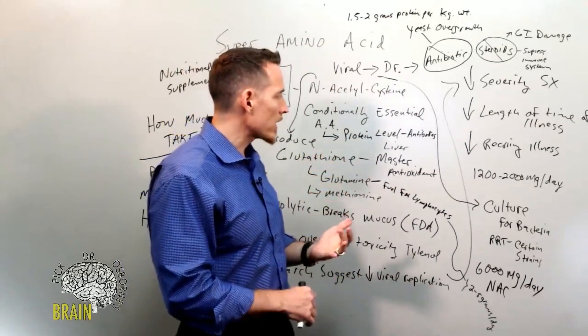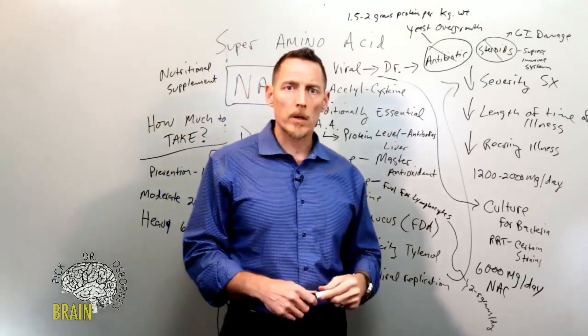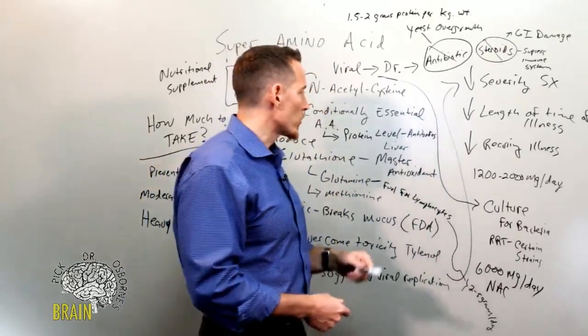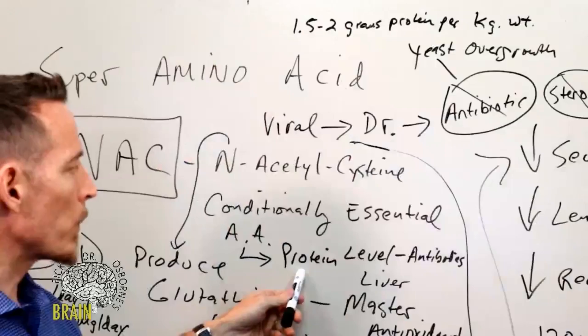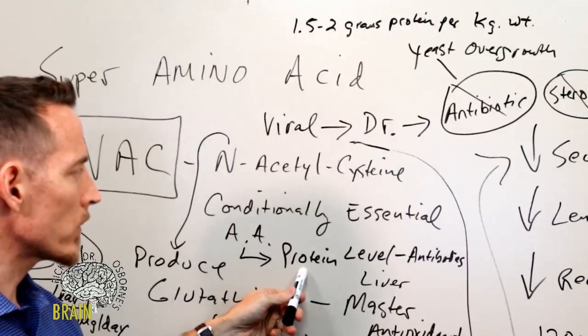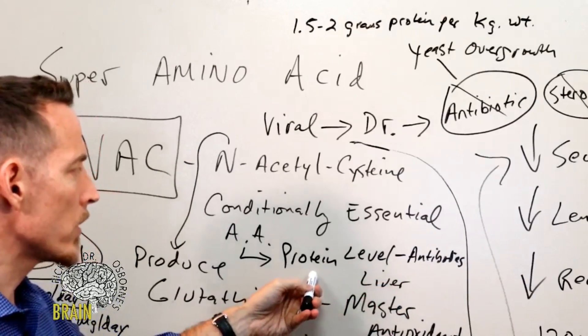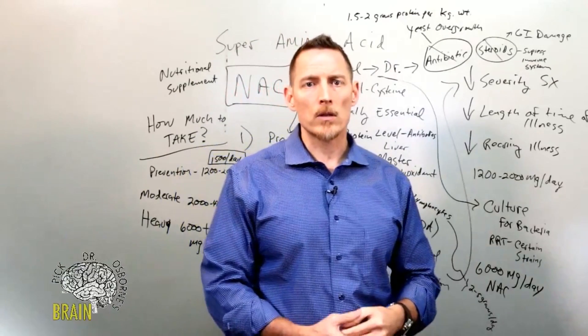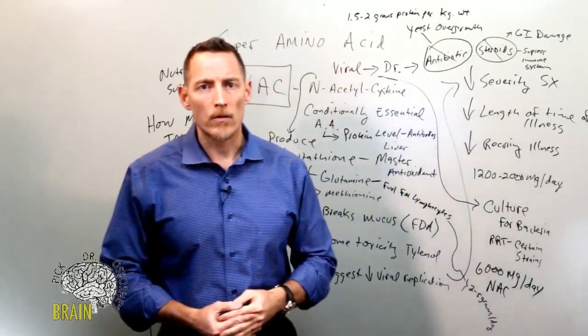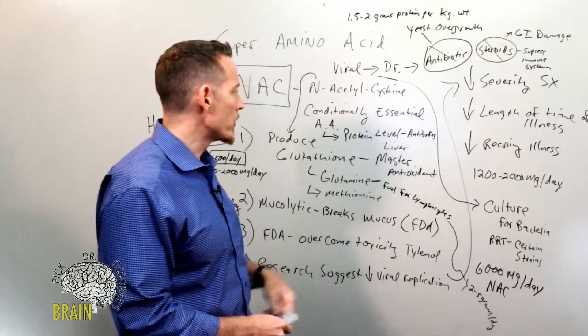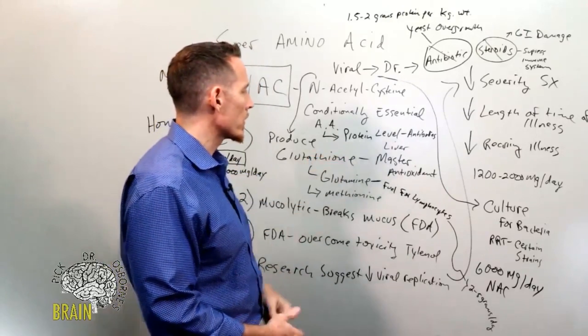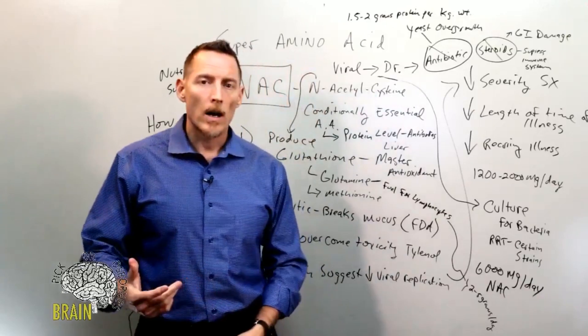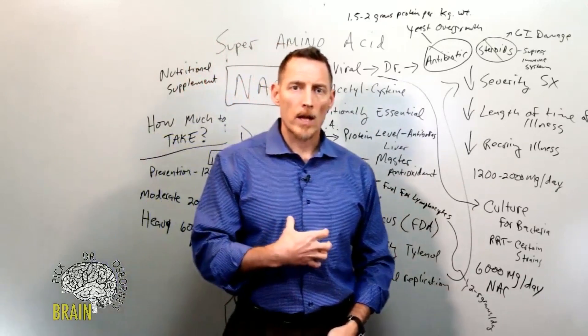If you're taking any kind of antacid medication, proton pump inhibitor, something like Nexium or Zantac or Tagamet or Prilosec, you know what you're really doing over a long period of time is you're suppressing your protein absorption capacity, reducing your immune system, but you're also suppressing your stomach acid, reducing one of your body's main tools or weapons against fighting against infection. It's very important that if you're doing that you get with your doctor and say, 'Hey, what else can we do?'